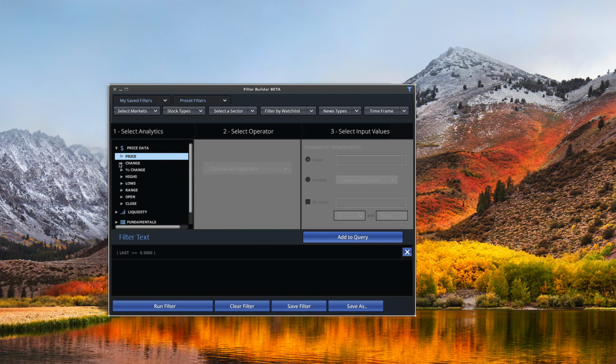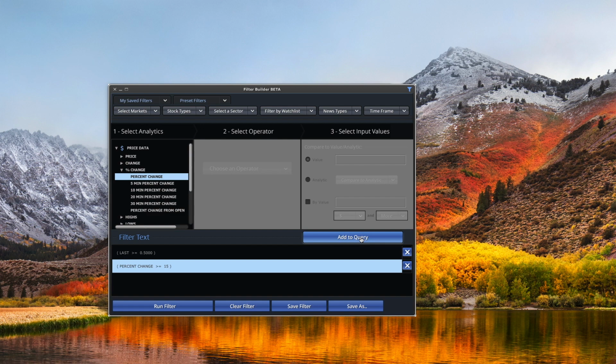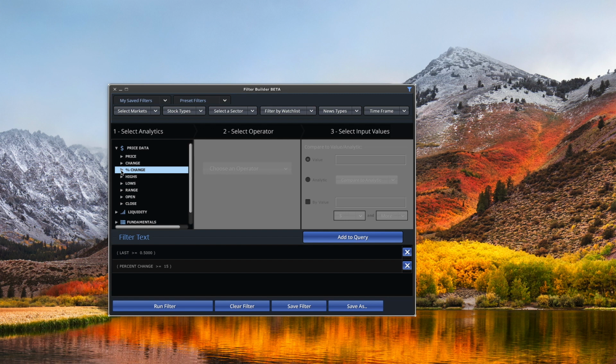That's it. And percent change greater than 15. I don't choose 10 because it's just not what I look for. I want listed stocks that are having big runs, getting really overextended. I want them to move a lot. I don't want to see choppy crap. So that's up 10% on the day, which is nothing. So percent change greater than 15. And after I'm done there, that's all I'm going to do on the price data.